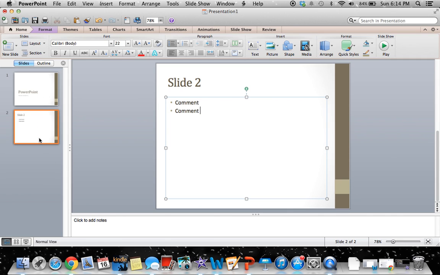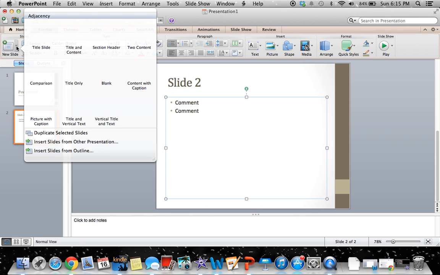Now, before we move forward and add another slide in your presentation, once you have your slides done and all the content written and ready to go, you can add animation and slide transition to all your slides.